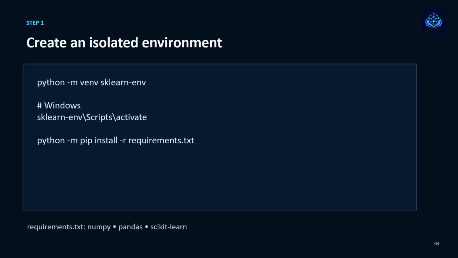Start in an empty project folder. Create a Python virtual environment so the dependencies stay separate from other projects. Activate it, then install NumPy, pandas, and scikit-learn from the requirements file. Scikit-learn's official installation guide recommends an isolated environment because it reduces package conflicts. Once installation finishes, the same folder will hold our generator, dataset, training script, and results.